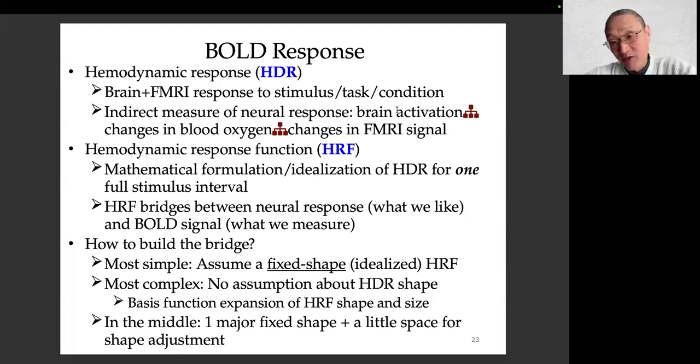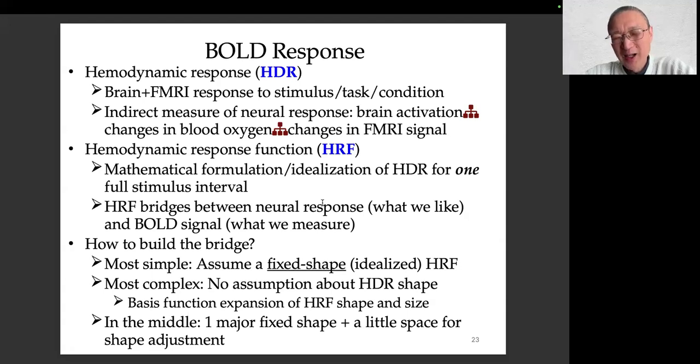So the hemodynamic response is the physiological component in that information flow diagram. But there's another concept, the hemodynamic response function, HRF. That's a more popular term or acronym. So what is that? That is a mathematical characterization of the hemodynamic response measured by the BOLD signal, but not just any hemodynamic response, a special response. What is that special response? It is associated with what we call the impulse response.